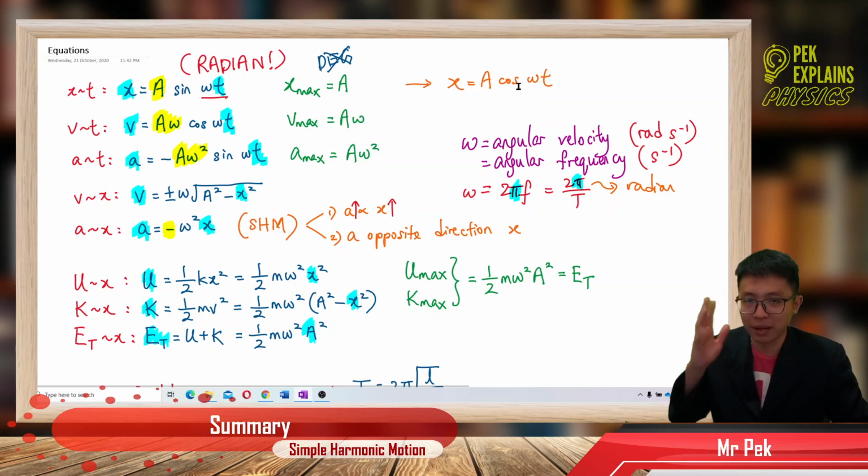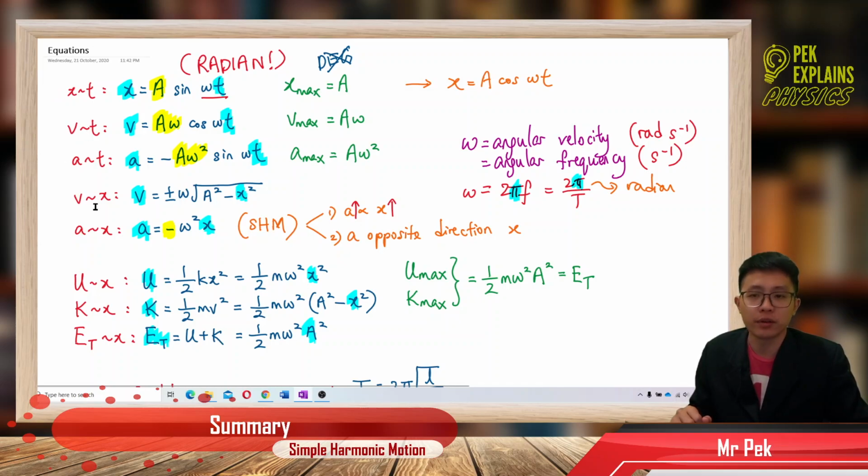Then you need to apply how to get the velocity and acceleration equations if it is cos omega t for displacement. For that you have to use your mathematics knowledge of how to differentiate. Differentiation knowledge is very important in this chapter. So you need to know how to differentiate. I will show you several examples of how to differentiate. Don't worry.